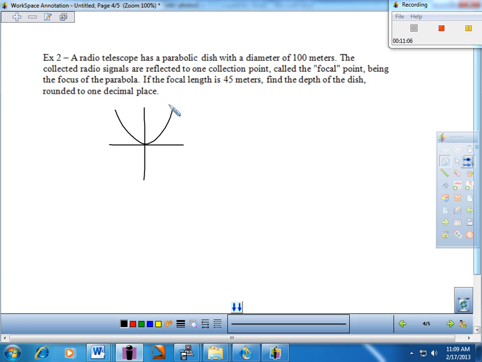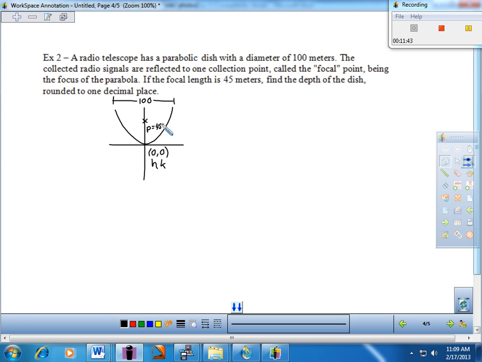Again, if you decide to do this a little differently than I do, it's fine. So many different ways, but I like that vertex at the origin first and foremost, so I'm going to throw a little 0, 0 in. There's going to be our H and K. I like going up. I don't know if it's necessarily the easiest, but it's probably the one we're most familiar with. So let's see, diameter is 100 meters. So there's our cross section right there, 100 meters straight across. Focal point is 45 meters above, and again, I don't know where this is on this axis of symmetry. No idea, but that focal point is 45 meters above the vertex, so P is going to be 45.